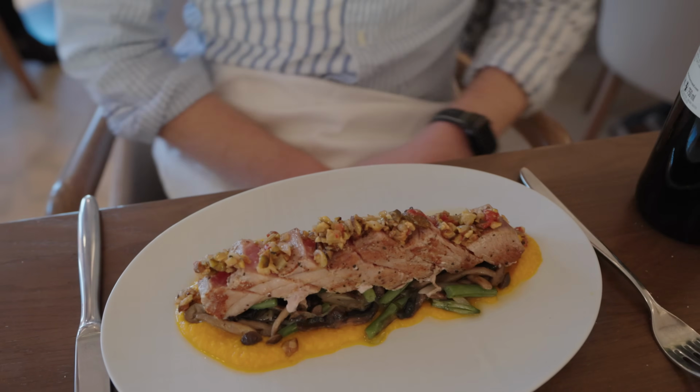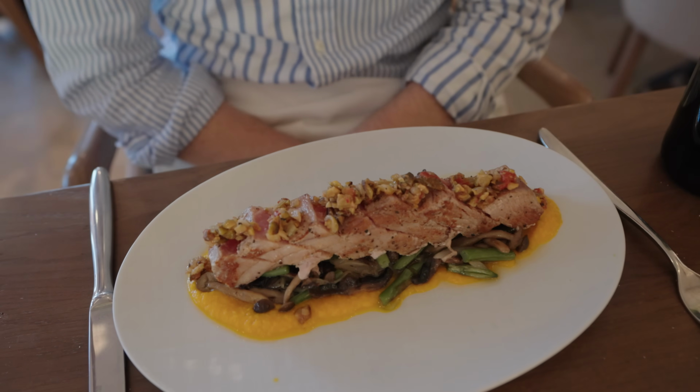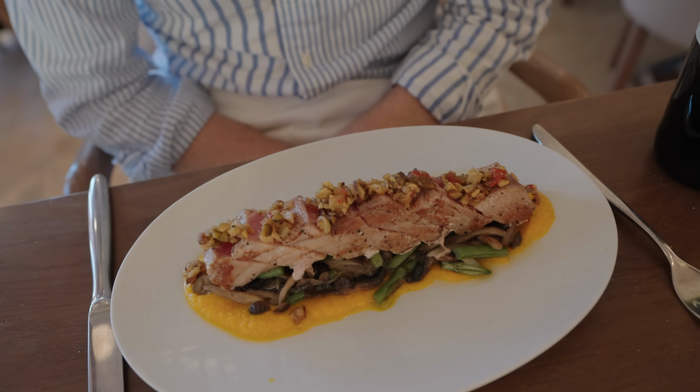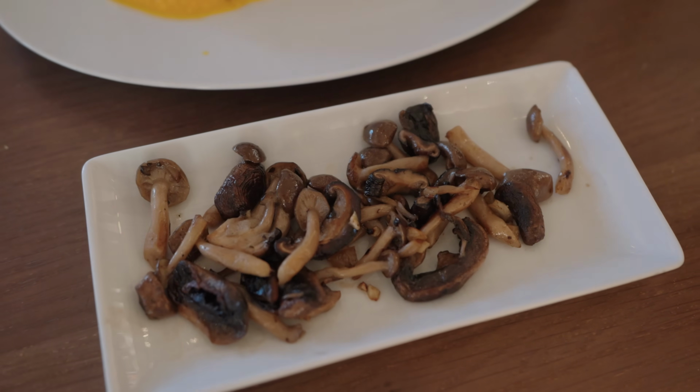Super good. So our main courses have come, and I got the tuna, which looks absolutely beautiful. It's cooked to medium, and they did say that is what they cook it to. Really tasty, really well seasoned as well. I really like all the vegetables with it. It is on the colder side. I don't know if it's supposed to be cold. If it is, then it's perfect. If not, it's a little cold. But the flavour is fantastic. And I also got the garlic mushrooms to go with it, which are freaking-licious. These are so good. Really garlicky and full of flavour.